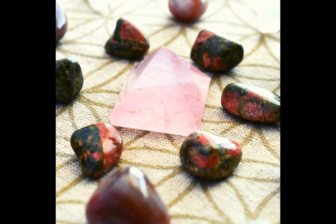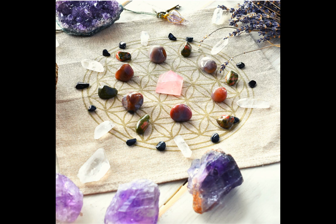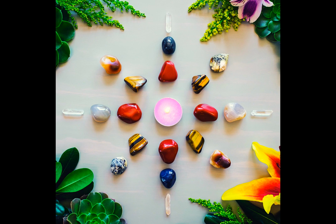I'm sure you guys are all familiar with working with crystal grids in a geometric form, especially on crystal grid boards. You can buy a beautiful range of crystal grid boards and mats or pieces of fabric that have a geometric shape printed on them that you can arrange your crystals on. This is awesome, but I don't work with crystal grids this way because I find that it locks you in to working within a structure, which is the print and the geometric shape on the board or the fabric.